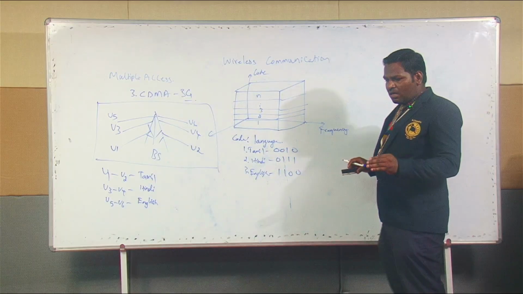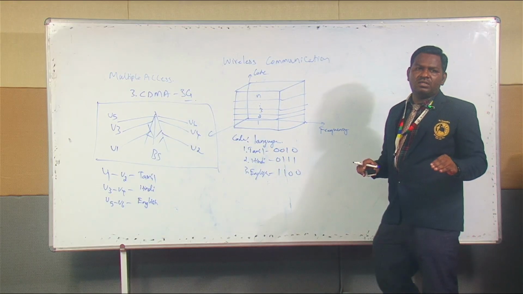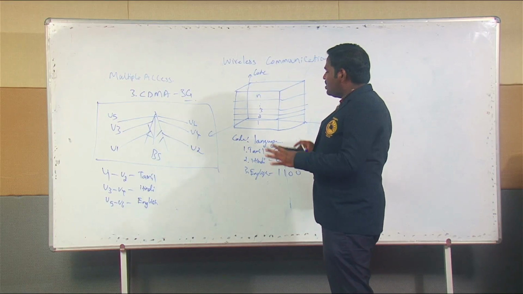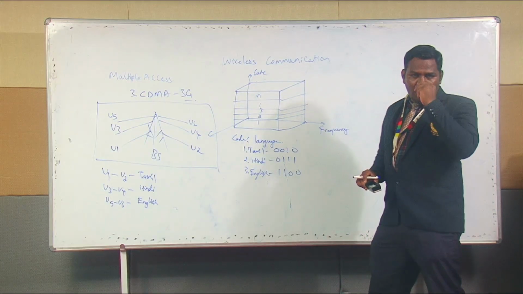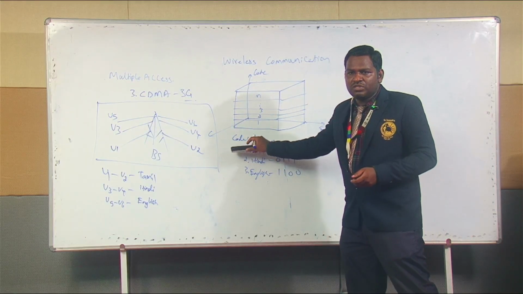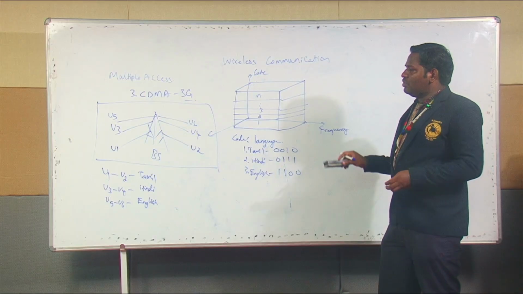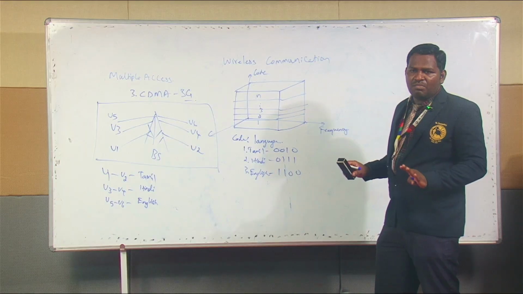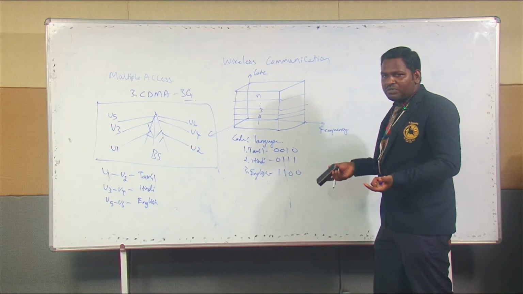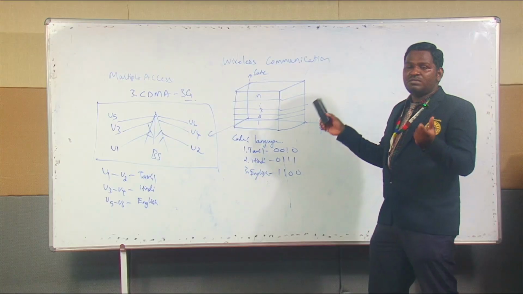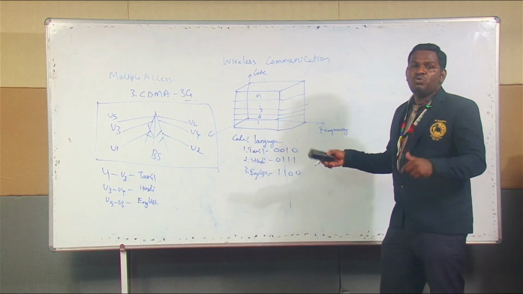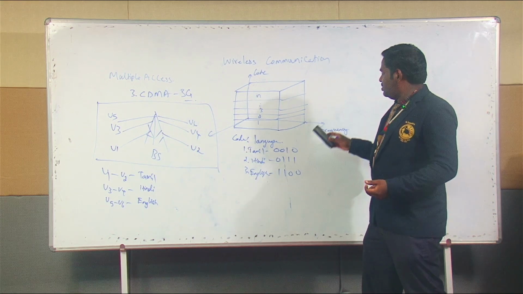In 5G NOMA, non-orthogonal multiple access, they will also be using the same thing, but a slight extension of this coding will be there. So this is 3G. Now we will see with an example how the PN sequence is allocated, how spread spectrum communication comes into play, and how this will be used for communication.